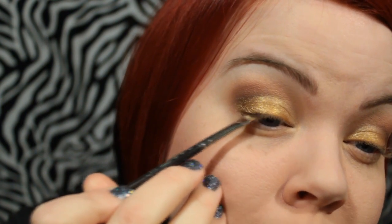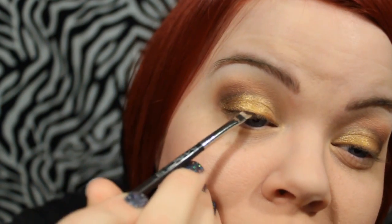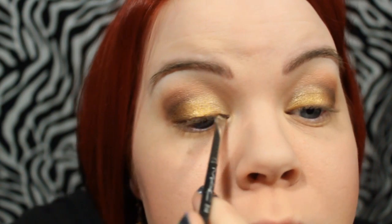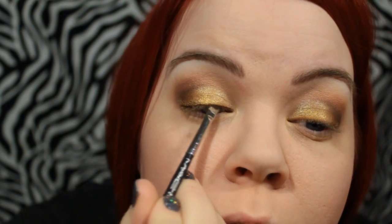Now it's eyeliner time. I'm going to use one of these Milani Liquify pencils — they're very soft, almost like a gel liner in pencil form. I picked some up on this brush — a little teeny tiny MAC 208, one of my favorite liner brushes — and I'm pressing the color into my lashes. I didn't want a very thick line and didn't want to sharpen my pencil to waste it, so using a brush to apply it is a great way to maximize your product. The line doesn't need to be super defined — I find that a more diffused liner looks a little softer, and since this is a soft look, it makes sense.